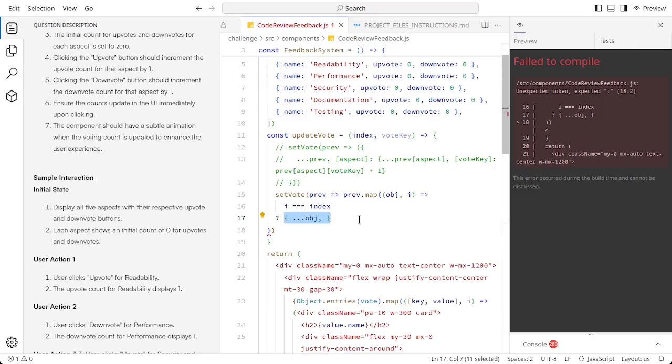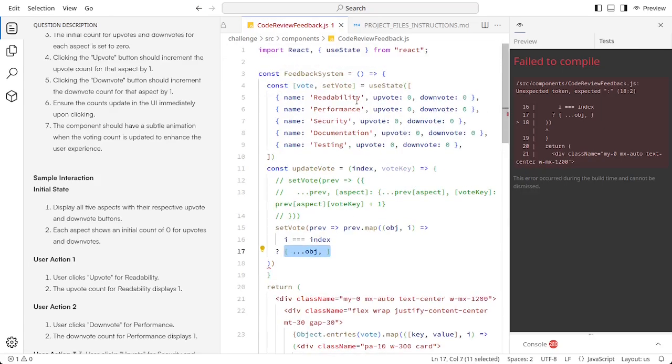Why are we spreading the previous object inside the curly brackets? Because inside the array is an object, and to capture the previous value of the name and upvote and the previous state of the downvote, we need to spread the object from the first parameter.